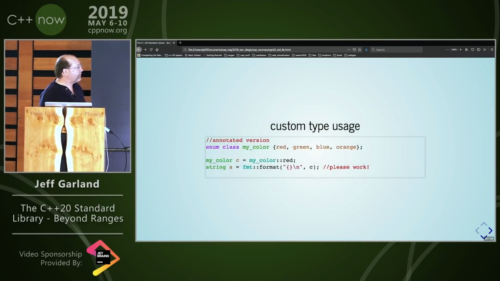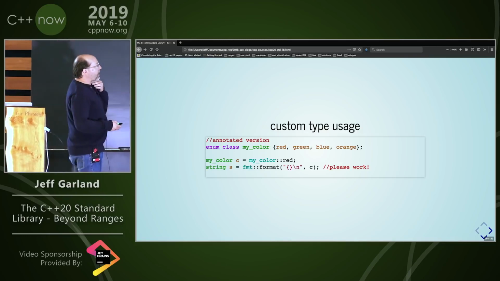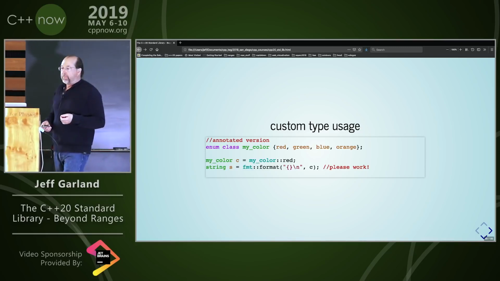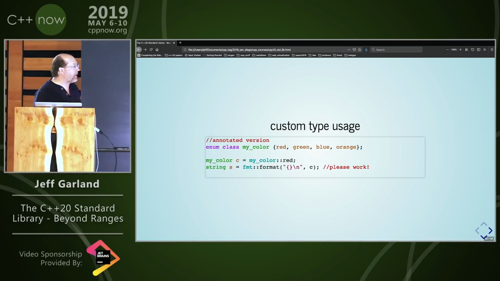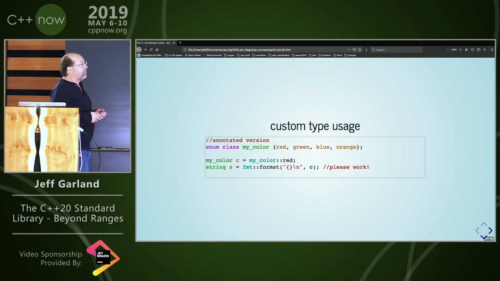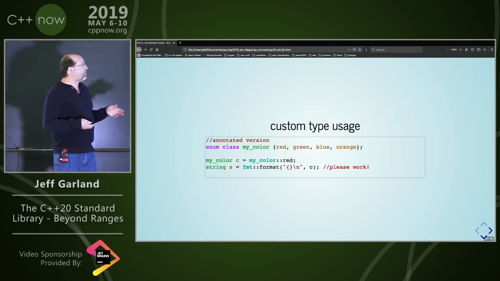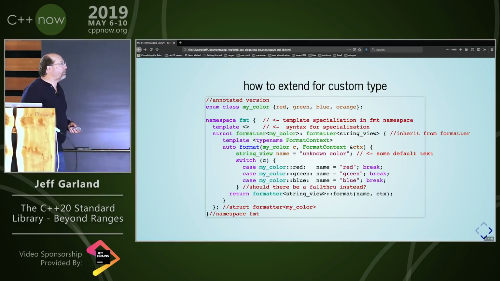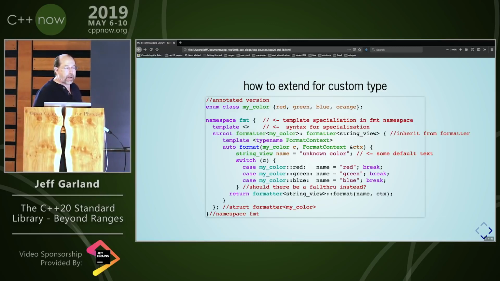Custom types. So let's say I have a custom type. What am I going to do with that? Well, in this particular case, the system doesn't know anything about this type. It's not going to work. It's not going to compile. So how do you extend for a custom type? This can get interesting depending on how complicated you're trying to get.